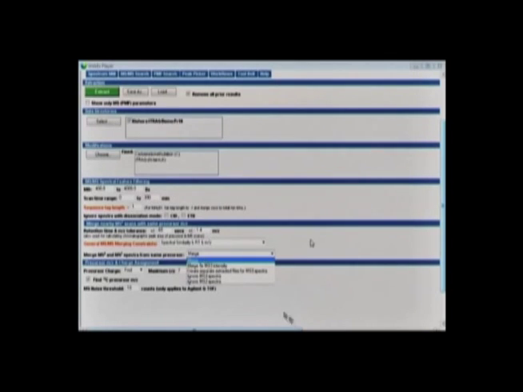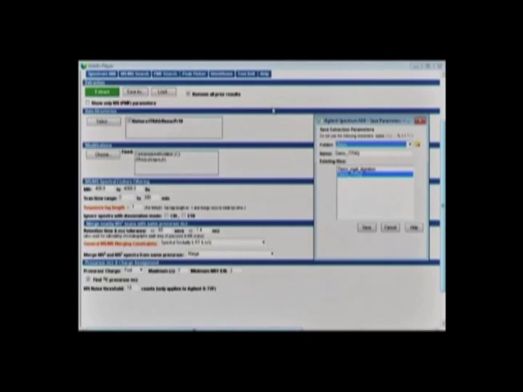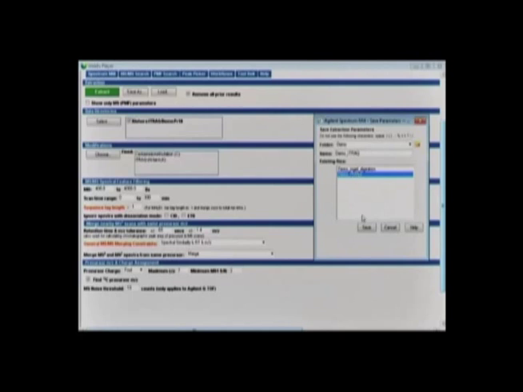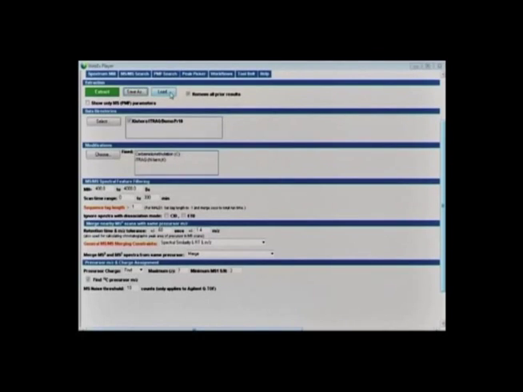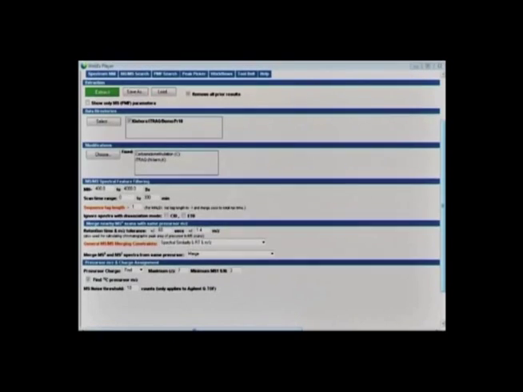Further, merge the MS2 and MS3 spectra from the same precursor. Keep the remaining parameters as default and save the method for future analysis.